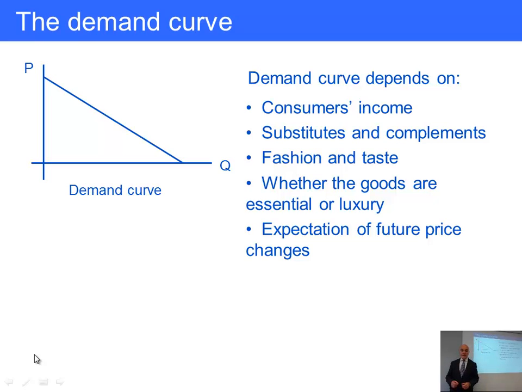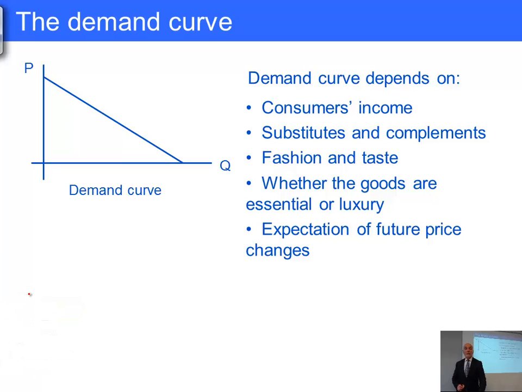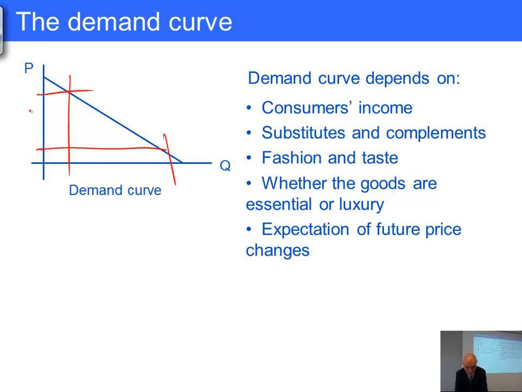The first thing we've drawn here is what's called a demand curve, which depicts how the quantity demanded Q depends on the price which you're charging. Normally you would expect this to be a downward sloping demand curve, which means essentially that as you increase the price, the quantity demanded is going to fall off. So at quite a low price, we're having quite a high demand, but if you were to increase the price, the demand is going to fall. So an increase in price is causing a fall in demand.